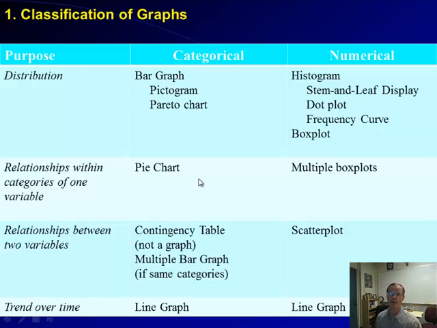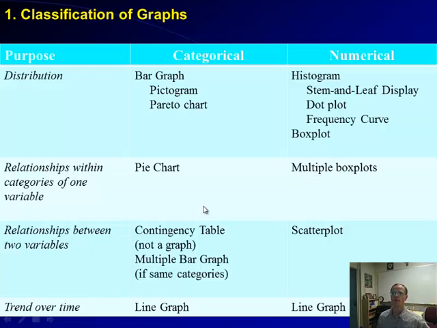Okay, now, if you have a single variable and you want to just look at its relationship within one category, then if it's categorical, maybe it's a budget and you just have some budget categories, you would use a pie chart. Okay? If it's a numerical variable and you have some additional categorical information, maybe it's heights and you want to look at the height distribution according to hair colors, then multiple box plots is going to do a good job. So you'll box plot each of the different hair colors, those heights.